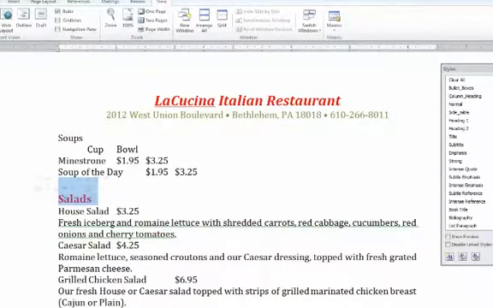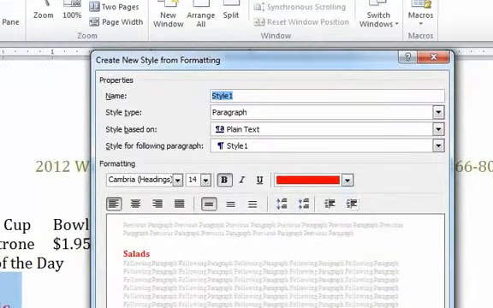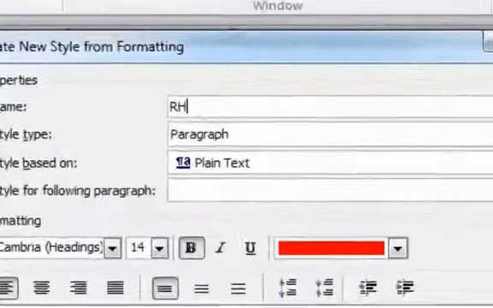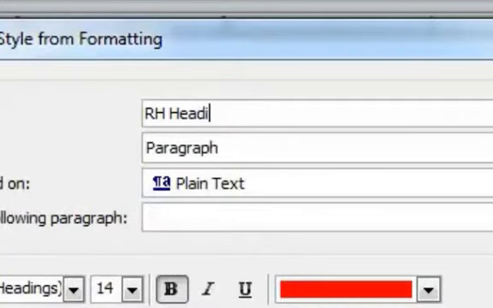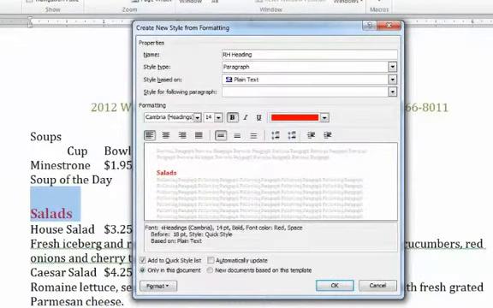Alright, now going back here to make this a style. I'm going to highlight salads. I'm going to hit the new style button down at the bottom. And I'm not going to call it salads. According to your sheet, it says call it heading and use your initials. So you would replace your initials here, but I'm going to use mine and I'll call it heading. And that's what that style is going to be called, and I'll hit OK. And that's all you have to do is give it a name. Be in that formatting, make it a new style, and give it a name.